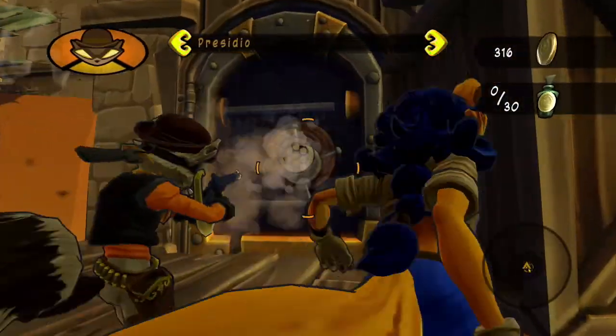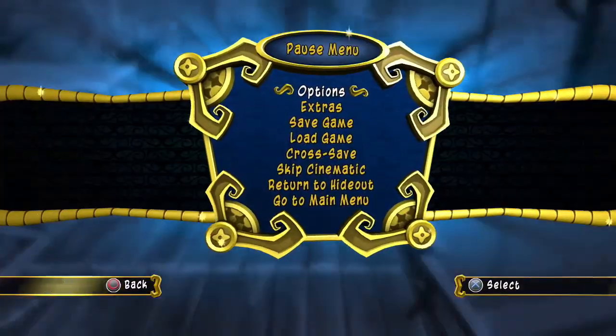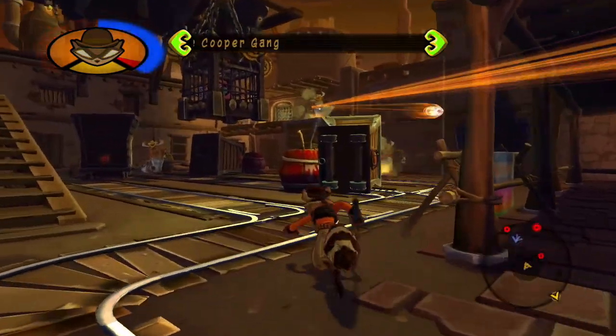So as follows. Mash R1 from the load along with all the other stuff. And now mash start in order to skip a cinematic. This is what it looks like when you spawn here. So a lot of guards are gonna shoot at you.